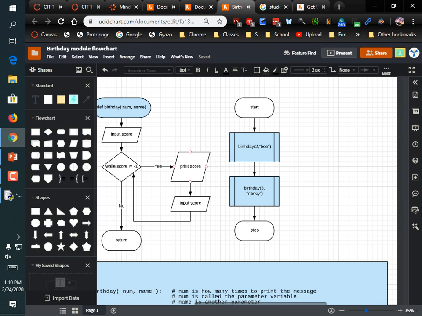Because the lines go and connect things up in strange places. Like after you input the score, maybe you're going to lead back up here for some reason under certain circumstances. That would be very weird. Like if you had an if diamond here, and if that was true, then you might go back up here and do that input again. And if it was false, then and only then are you going to loop, right? Something like that. Just pretend it's well drawn, right? So this is unstructured code.